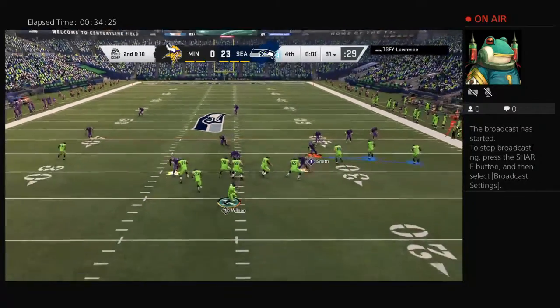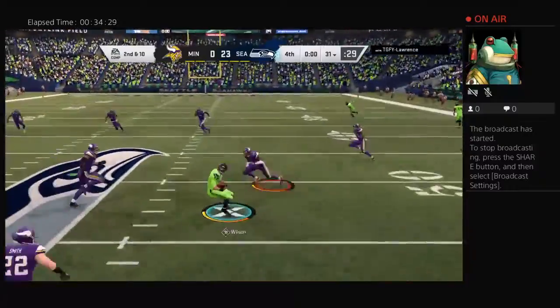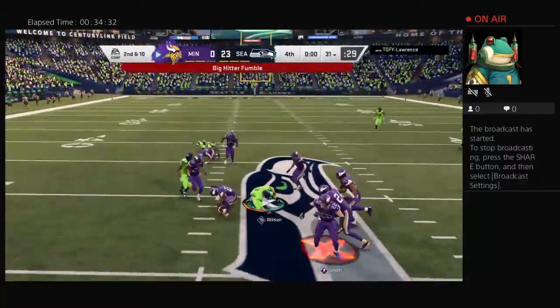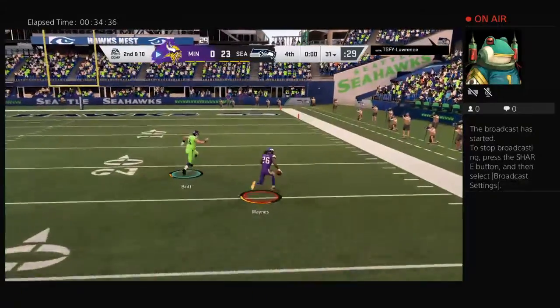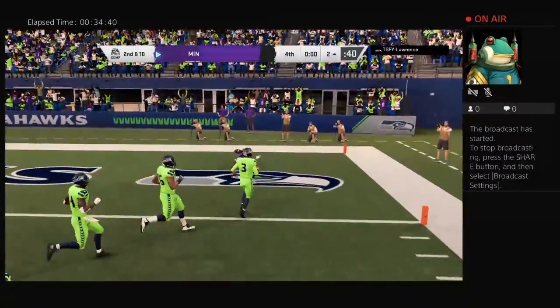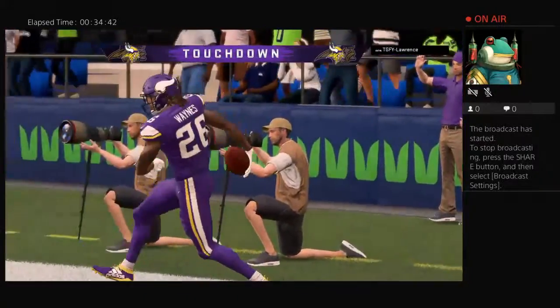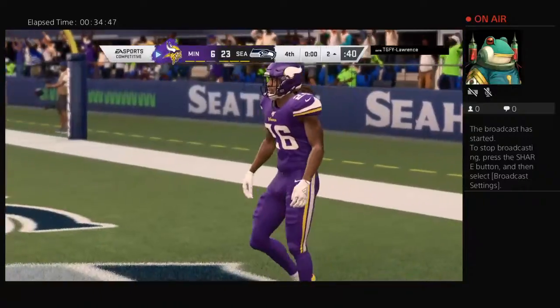Yes, get out of there. Throwing again on 2nd and 10. Wilson, and now he'll tuck it in. Wilson hit. It's loose. It's out. Fumble. And the Vikings pick up the football. And he's got some space here. And he's going to score. It's a Viking touchdown. And that will write a finish to this ball game.